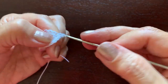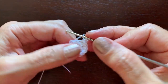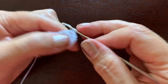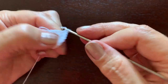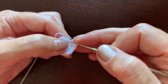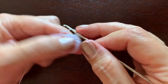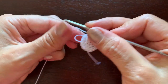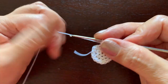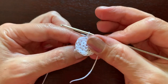1, 2, 1, and 2 in the next. Instead of 12, we have 18. 1, 2 in the next. 1 and 2 in the last one. I'll reposition my marker and we'll start the next round. In the next round, there will be 24 single crochet stitches.